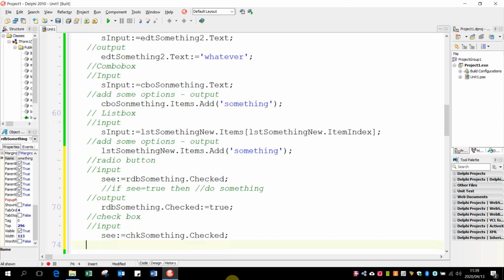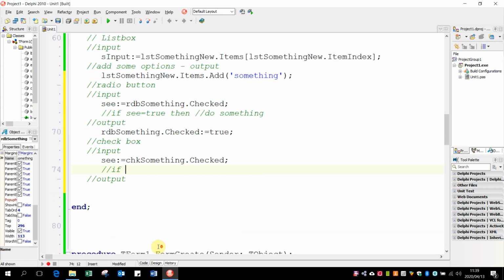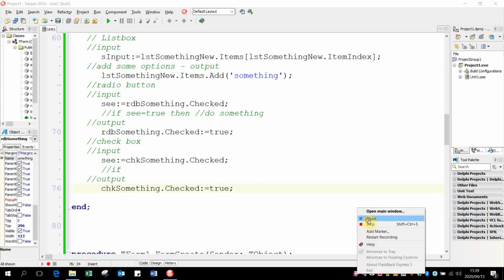And for output, again the same with this one, once you've done that, the majority of the time it will start with an if, and then you'll do everything from there. For output, if you wanted to make it checked for some reason, then you'll say dot checked is equal to true, and that will make it checked with coding. Okay, so that is our checkbox.